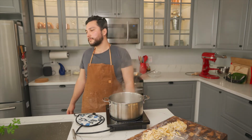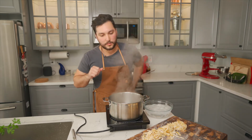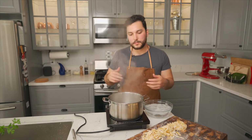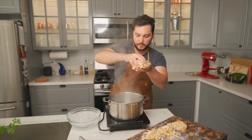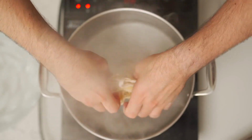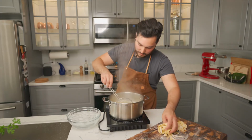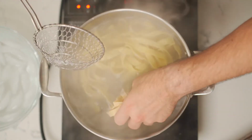Also, grab an ice bath, because we want to instantly stop the noodles from cooking right before they are done. Because they're going to finish in the sauce, so you don't overcook the noodles. So, take your first handful of noodles. Let's get them in there. They are instantly going to start cooking. Keep them moving. You don't want them to clump up or anything. See the color change almost immediately.